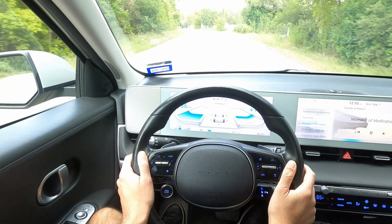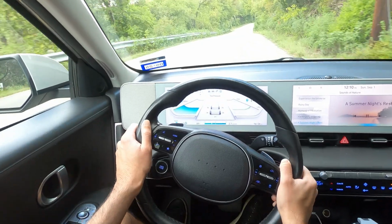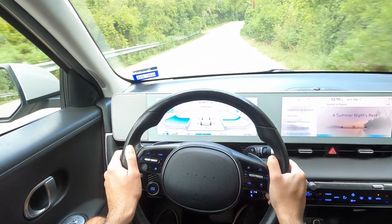What I wasn't expecting with this car is the level of comfort you get, the ride quality, and the quietness. It's really like a vault. The insulation is really good. You don't hear anything in terms of wind noise and road noise. It's very impressive. It does have a pretty luxurious feel to it, and with no engine noise, with this whisper quiet electric motor, you turn on some of these sounds in the background and you're in heaven.